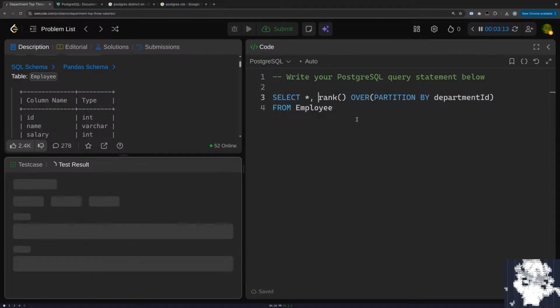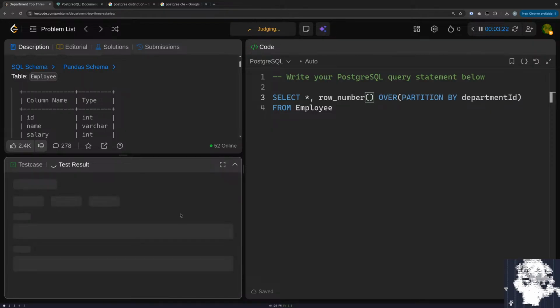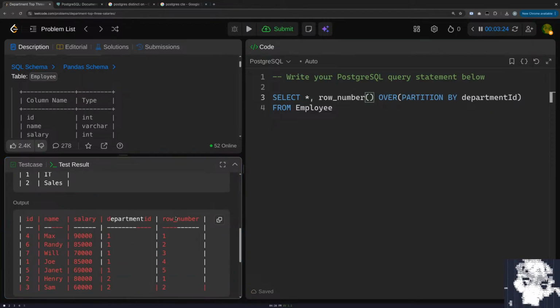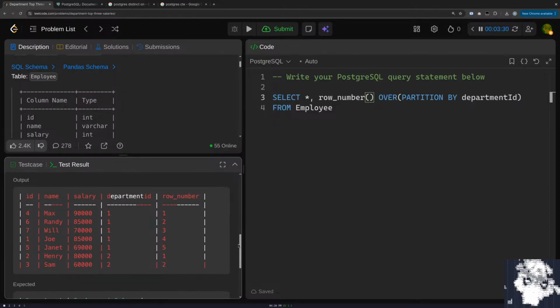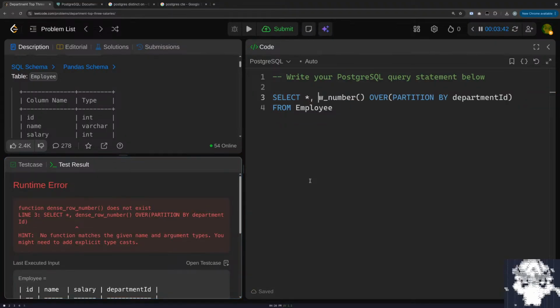Is that not what rank would do? No. What if I did row number? Yeah, that does 1, 2, 3, 4, 5, 1, 2. And there's no such thing as dense row number, right? Because you just go in order. Okay.